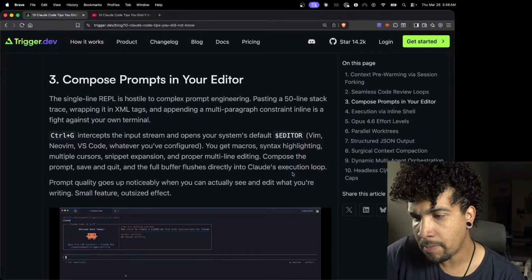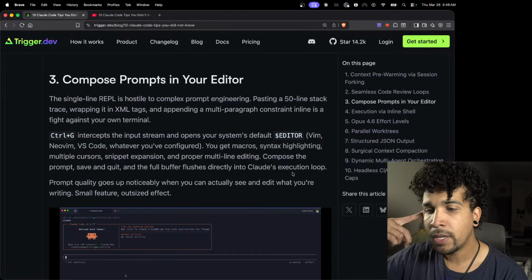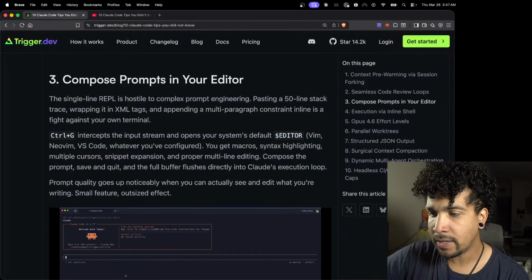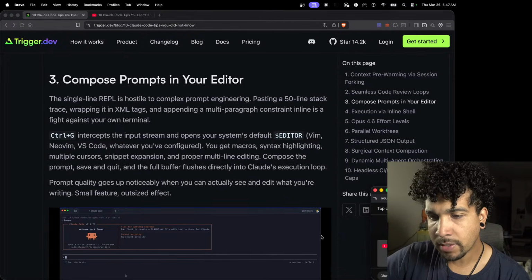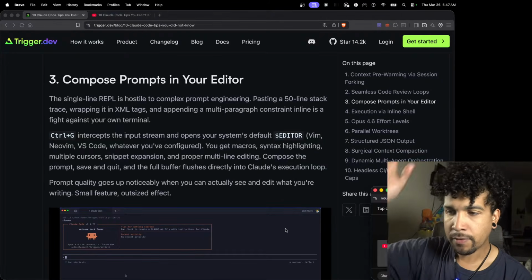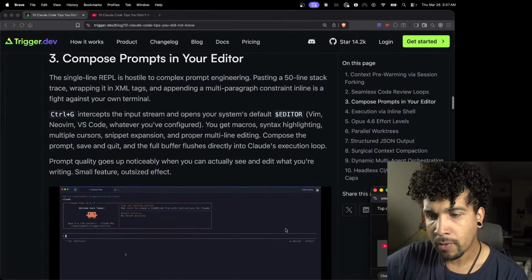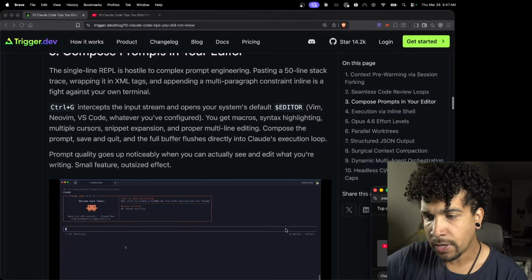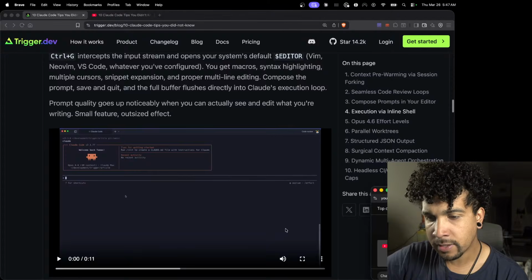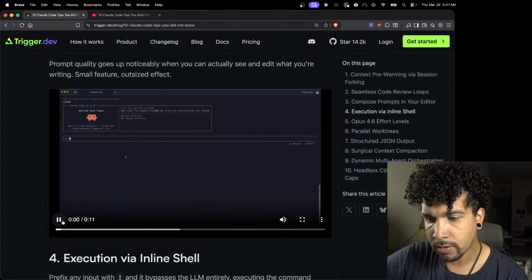You get macros, syntax highlighting, multiple cursors, snippet expansion, and proper multi-line editing. Compose the prompt, save, and quit. And the full buffer flushes directly into Claude's execution loop. Prompt quality goes up noticeably when you can actually see and edit what you're writing. Small feature, outsized effect.